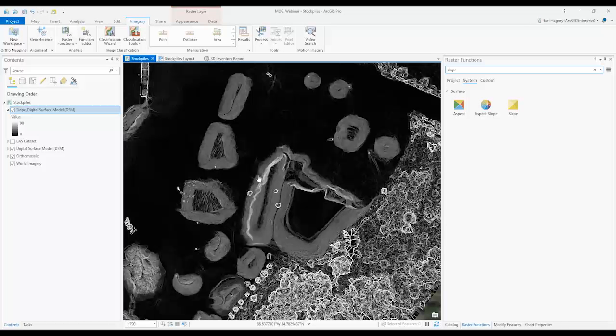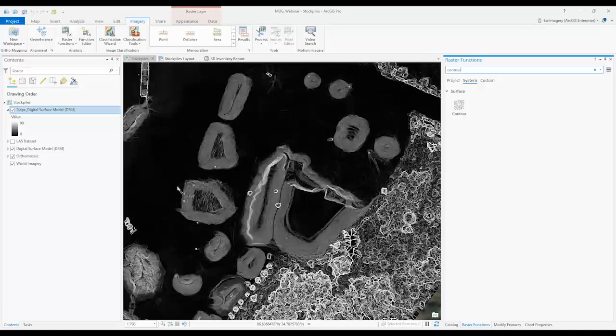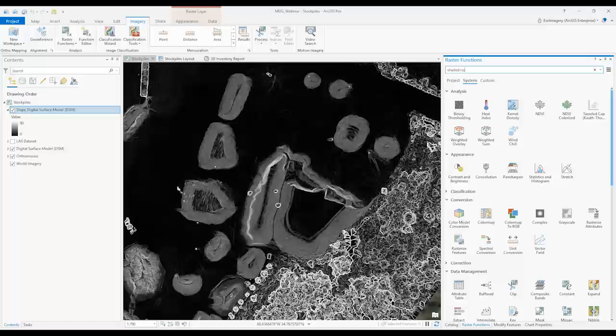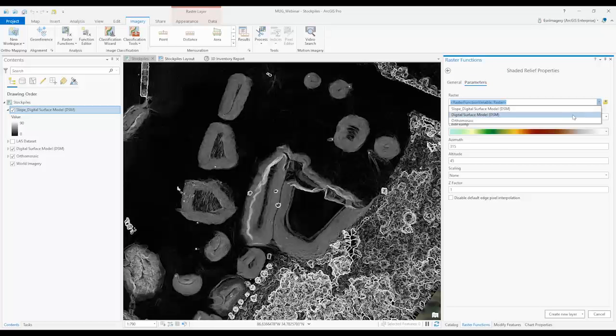These functions are very customizable using Python, and they can also be shared to the web for users to use in web applications. Other common ones that are used for looking at topography data might be the contour function, or if I'm looking at vegetation and I'm interested in understanding the health of it, I might use the normalized difference vegetation index. And in this case, it would apply on the fly just like it did there. The one though that I'm going to be using today for my analysis is the shaded relief. With shaded relief, I'm able to really clearly see the boundaries of these stockpiles.